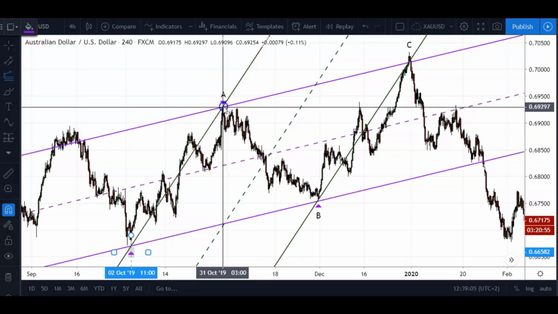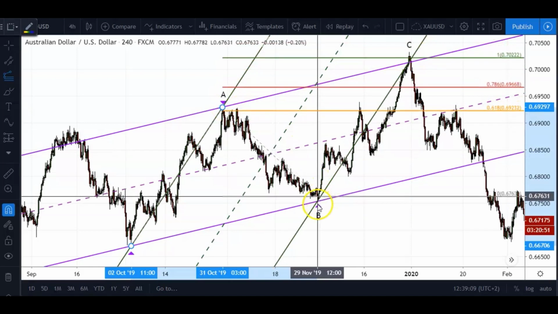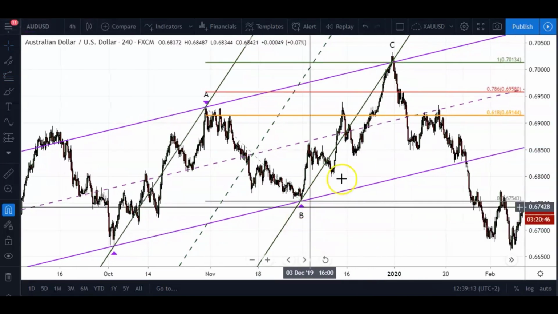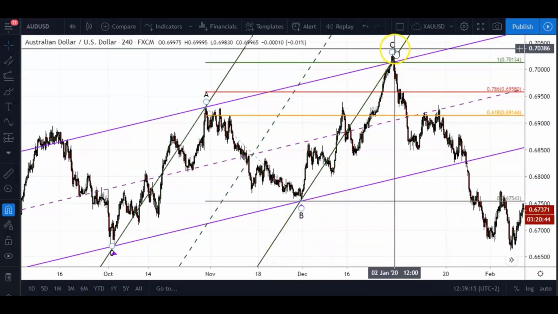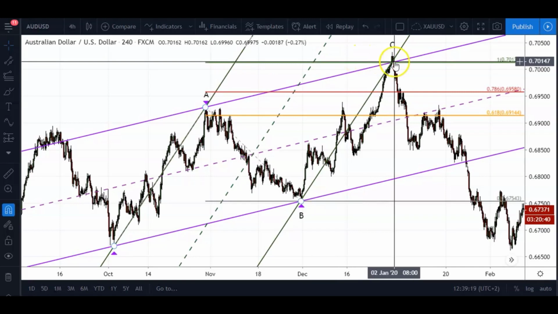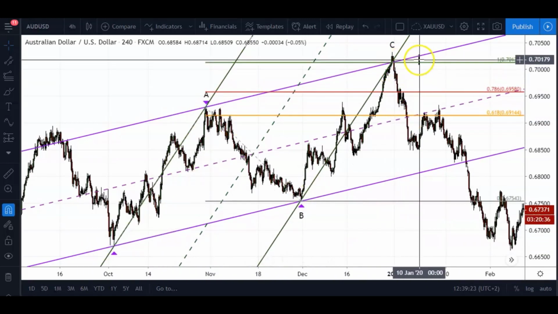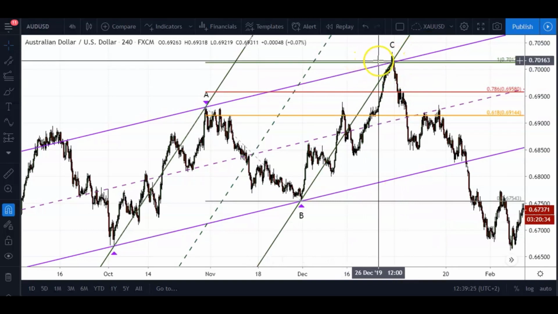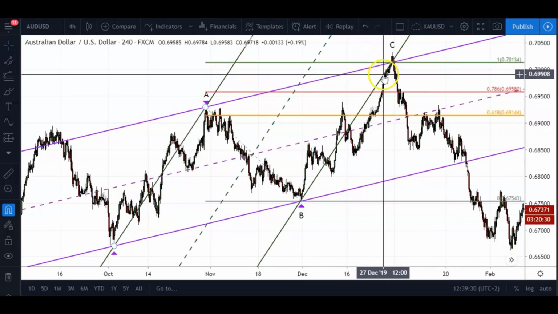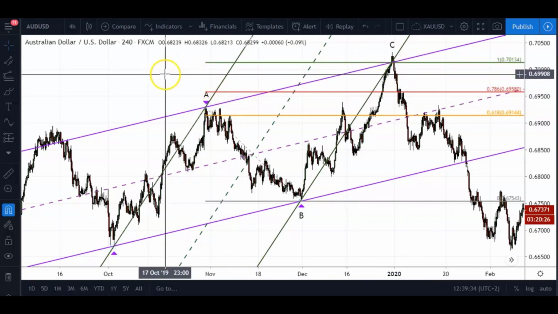If we use a Fib extension from the first swing higher, and extend that to below this higher low over here, you'll see that our C wave just overthrew the 100% extension of this first wave higher, which basically tells me we have a cross of three lines. We have an upper channel line, we have this Babson reaction warning line, and we have the 100% extension of this first wave as well.